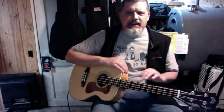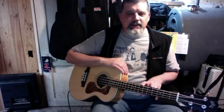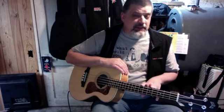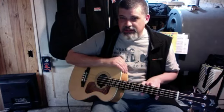the first one that came out that was like this was made by Taylor. I think they called it the GS Bass. Very, very similar in features and the like, but about $200 more in price. I think this is $499 and the Taylor is $699 or something like that.